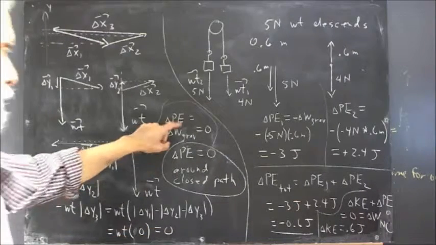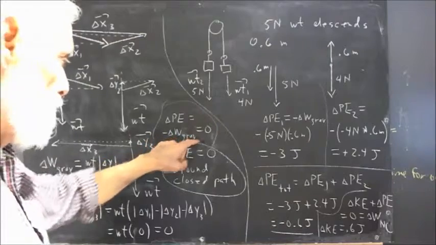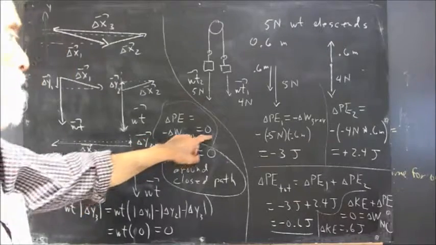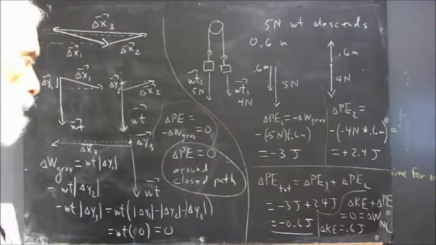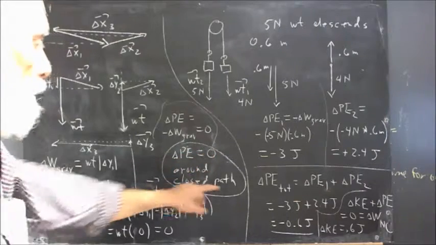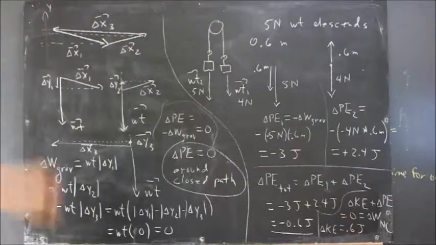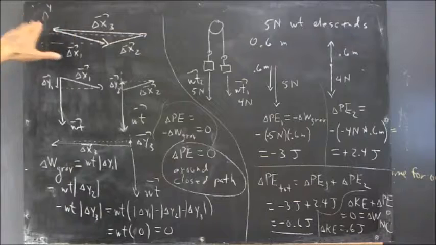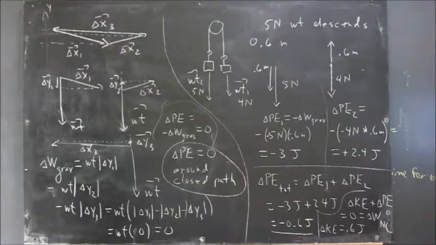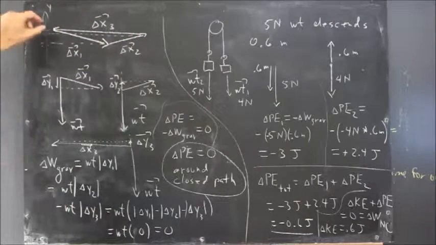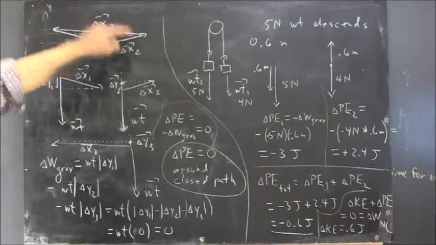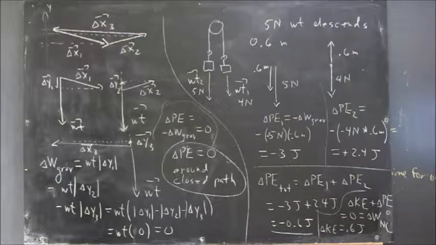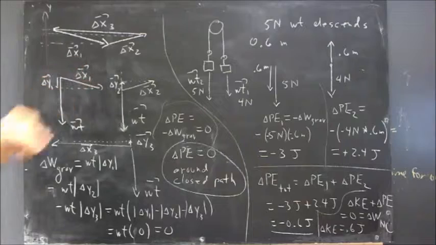It follows that the change of potential energy is equal and opposite to the work done by gravity, which is zero. So the change of potential energy is zero around this closed path. This argument can be extended to any path, and we saw that in previous videos. We're just trying to reinforce it here. So this is the analysis that we would have hoped for on this problem.